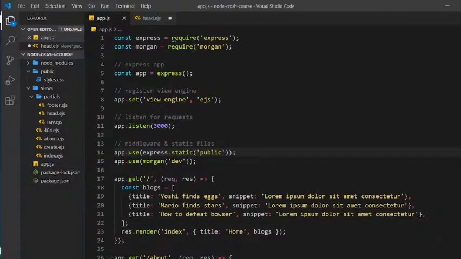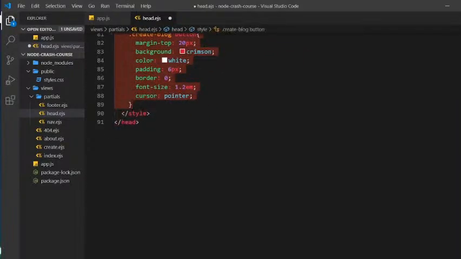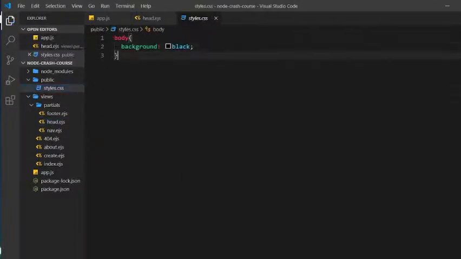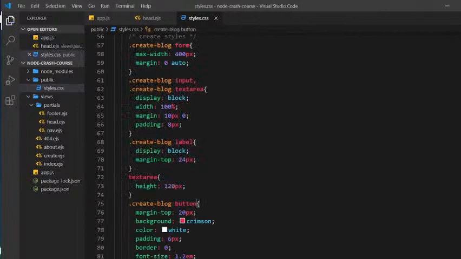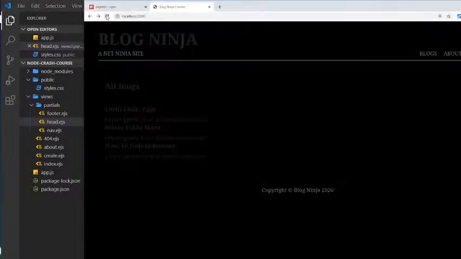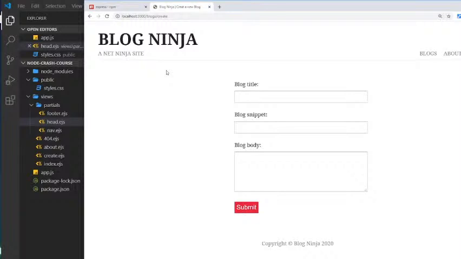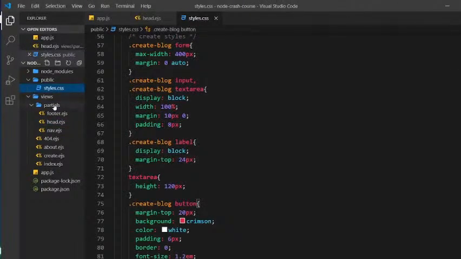So all I really want to do now is go back to the head and take all of this stuff inside the style tag and cut that from there, and instead paste it inside this thing. So now we have all of our styles inside an external file, which is better than having them directly in this head. So if I save it now, hopefully, if we refresh, then we still see all the same styles, even though now they're not directly embedded inside the head. They're in a separate CSS file that we're linking to from the head.